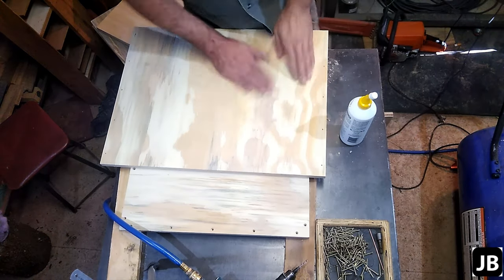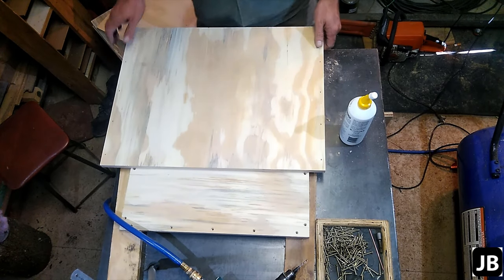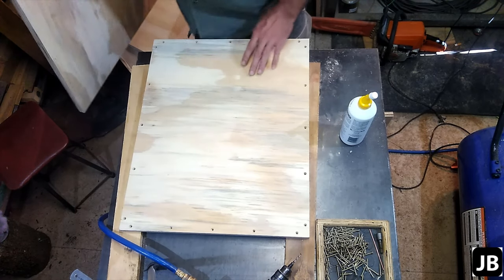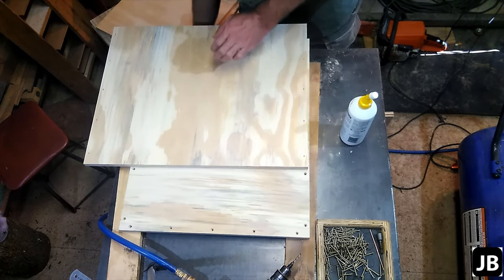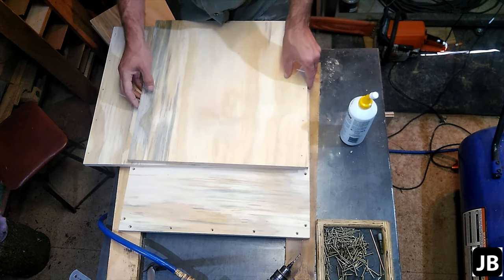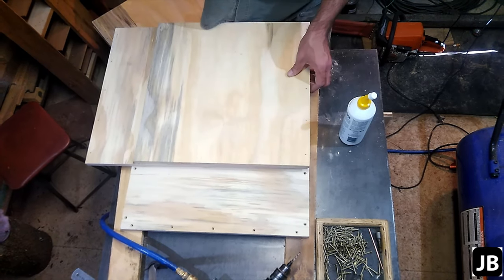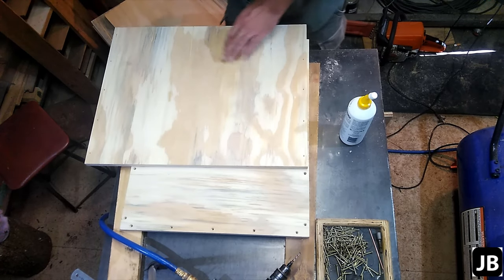Okay, so now that we've got everything sanded fairly flat, like I said, it's not going to be a French polish, but nonetheless, no need to do half work. You can start assembling. Now, this is where you should make sure that you have everything in place. I've checked this off camera, and somewhere I messed up with my measurements on one of the boards, so I had this cut a little bit too wide on this side, so I'm going to have to take off that. Just a quick sand on the belt sander, but we can start nonetheless.